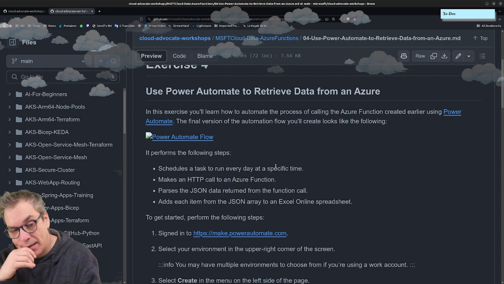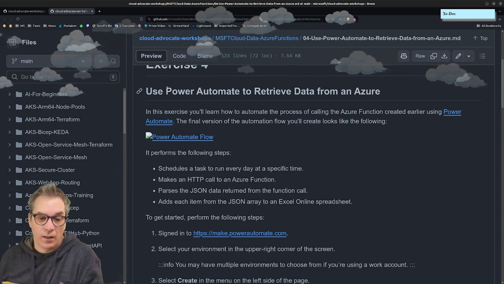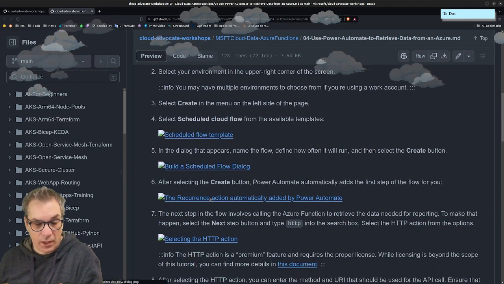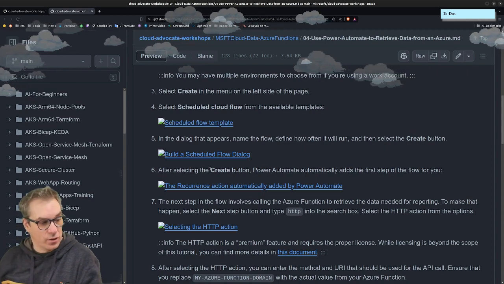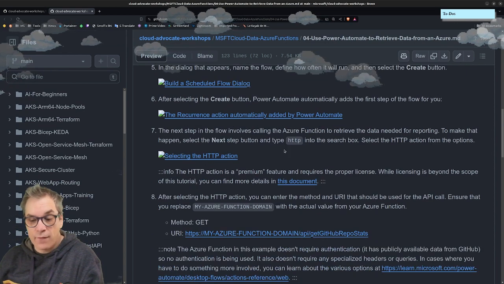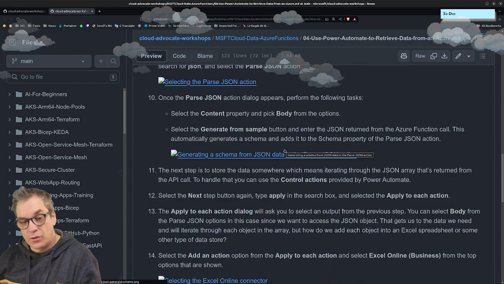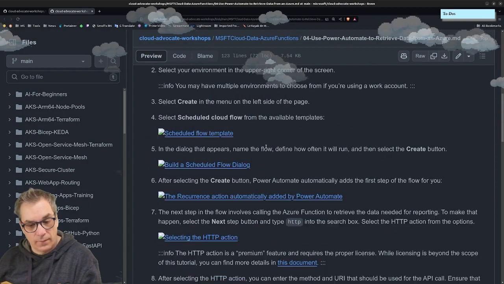And then the Power Automate will be the on schedule template, and then let's say every day we'll call the Azure function. You could have done everything in the Azure function, but it's a good way to integrate those two things.